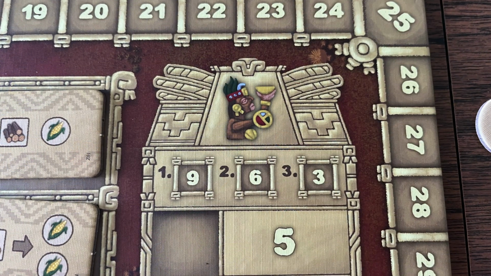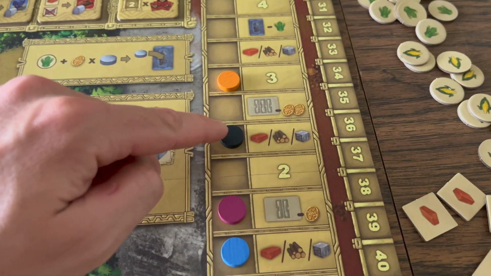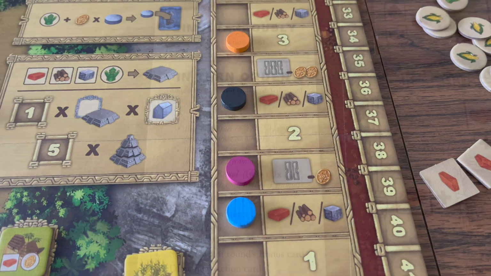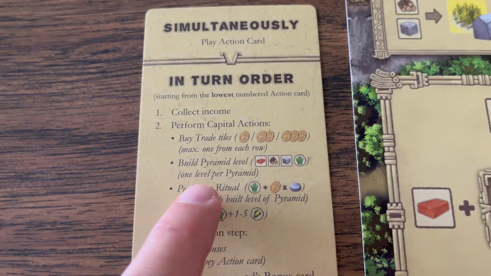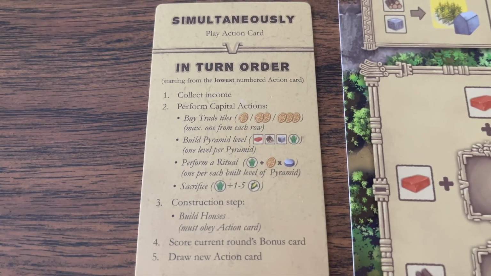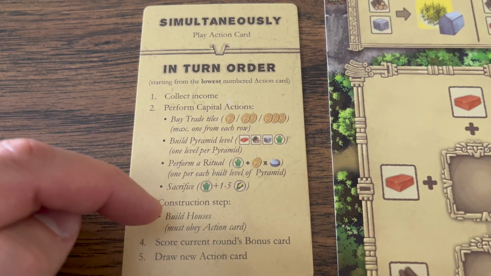The player at the end of the game who is highest on the track also scores 9 points. The second place player will score 6 points, and the third place player will score 3 points. Again, these capital actions won't be done in round 1, but they are important actions in the game to get points in the game and do well. So starting again, you do income, you gain resources, do any capital actions that you would like.